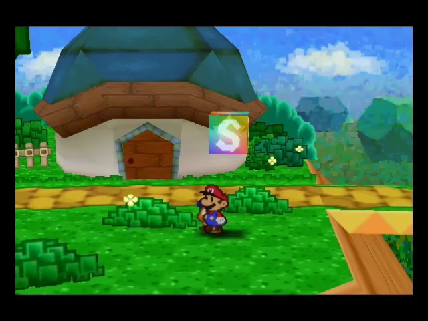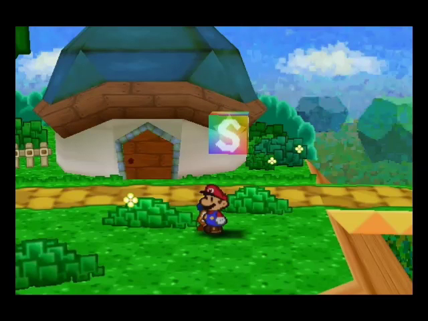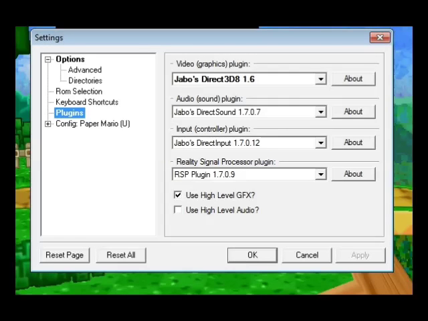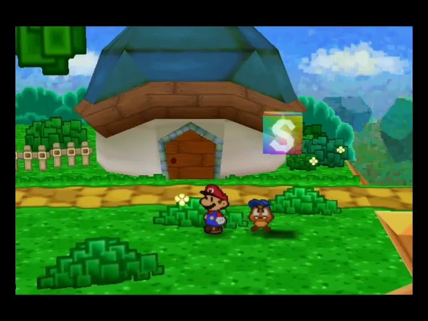Oh yeah, that graphics problem. It only happens when you're using, hold on a sec. When you're using Jabu's Direct 3D plugin. So yeah, there's your proof. Anyway, let's try to do Chuck Wismo.